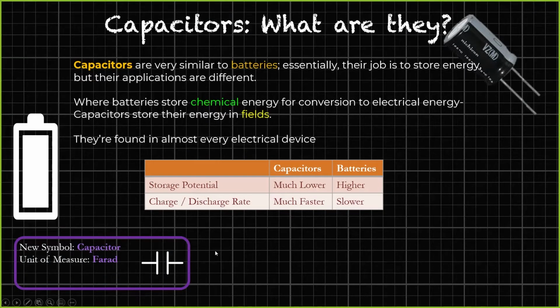We got a new symbol, which is always exciting, and a unit of measure, the farad. If you see this symbol, you're looking at American capacitors. If you see curved on one side, that's how the Europeans show their capacitors. Sometimes you'll see a line in between, and we'll have some unique edge cases for capacitors that we'll look at later on. But for purposes of right now and the labs and assignments, this will be the symbol that you see.